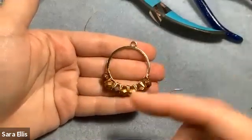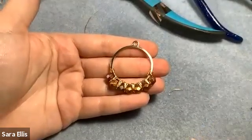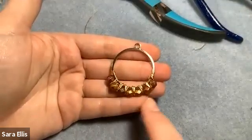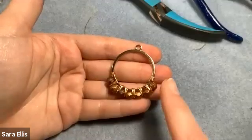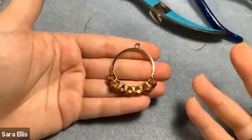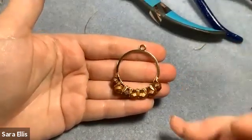Like any of those changes that you're going to make, you're going to obviously need to adjust your measurements for your wire. But for 7 beads and going through what we went 3 times, once across, back, and then back again, you are only going to need about 20 to 24 inches of wire to do that. But anything more, you definitely want to increase your wire.